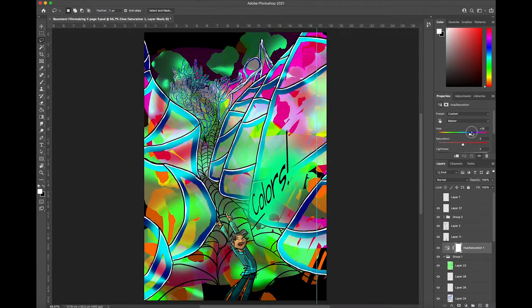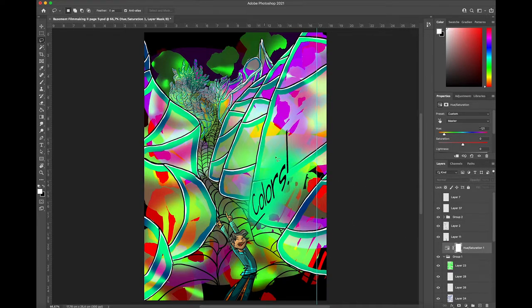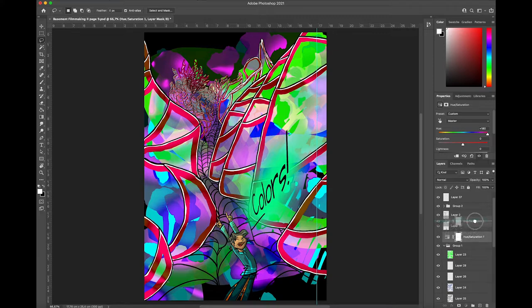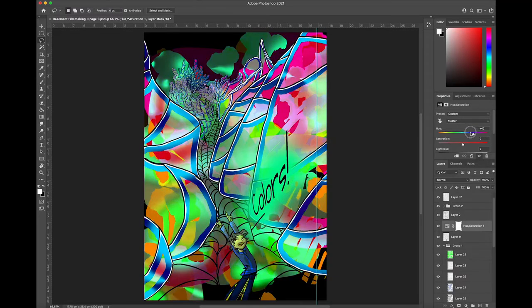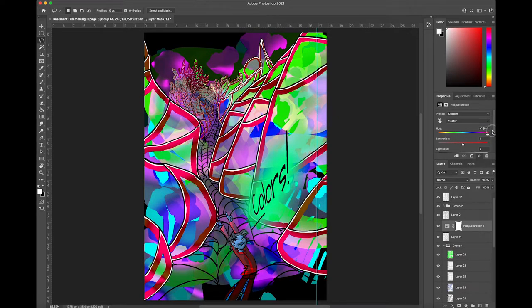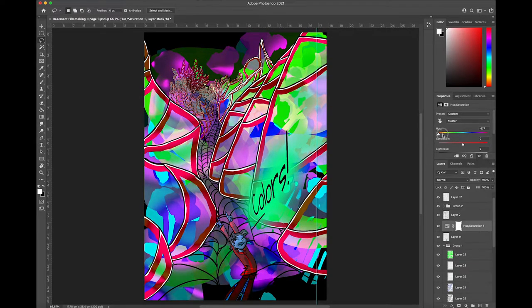Now, I'm pretty sure this exact effect that you're seeing here probably won't happen with most drawings, because you can see here what I did is pretty abstract and it's very blotchy. With stuff that's more clean, like Gina down here, it'll just change the hue too, but in a more not-as-psychedelic looking way — it'll just fade from one hue to the next, whereas with this thing going on here, it's just whoa, all over the place.